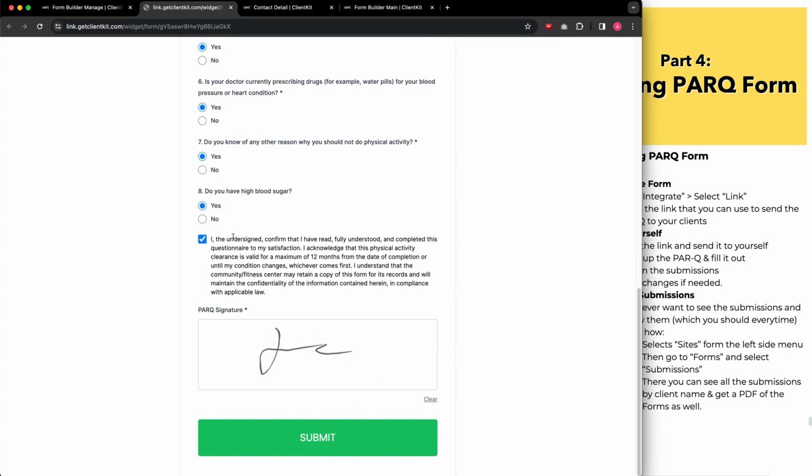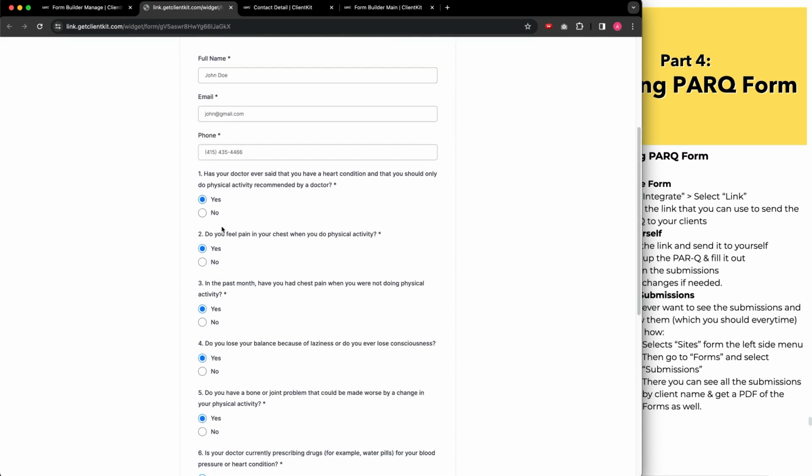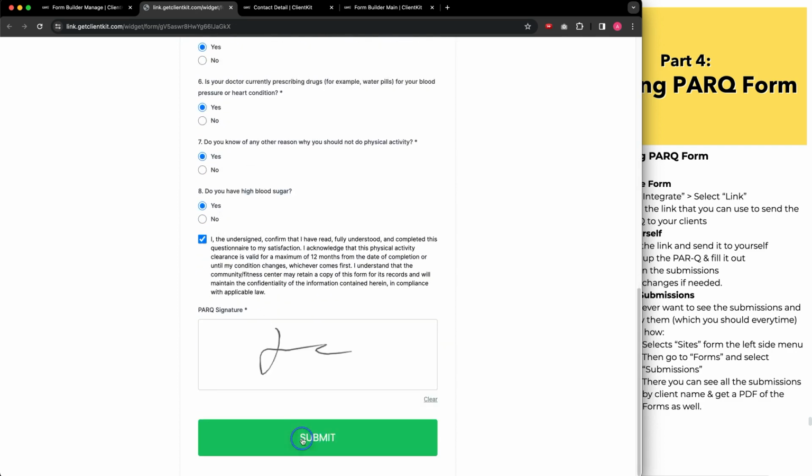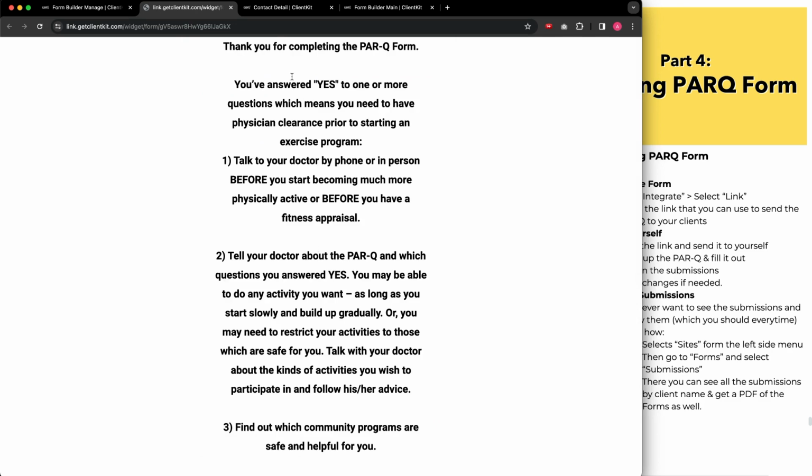And then when you hit submit, right? So remember, we have that conditional logic. If you remember from the previous training, we talked about the conditional logic. That conditional logic on here, when I hit submit, you'll see that it's actually going to take me over to a page that's going to say, thank you for completing the PARQ form. You've answered yes to one or more of the questions. And then this right here is the response that's there, right?